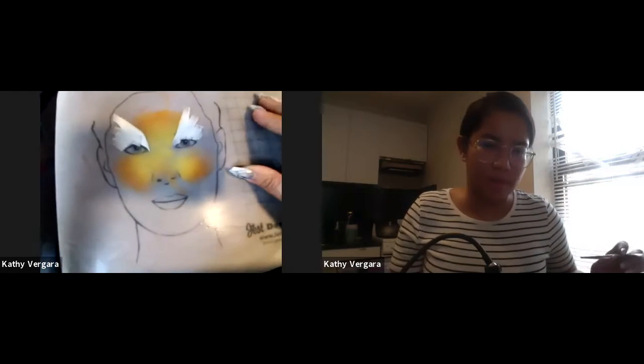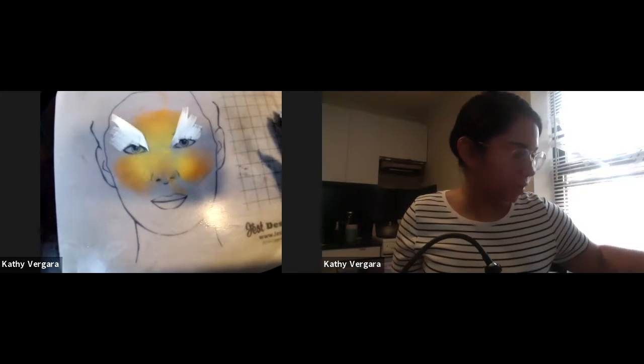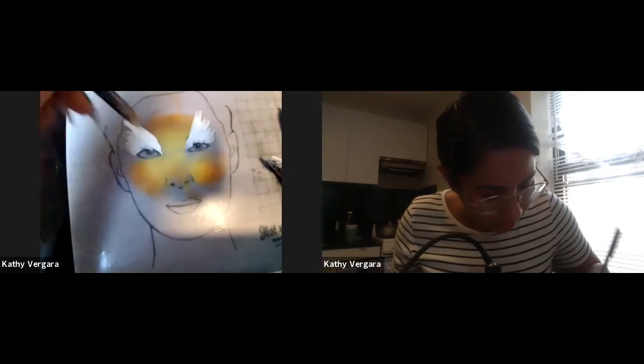Okay, so see, this is what happens when your paint is a little bit wet. You don't get that really feathery effect on the edges.